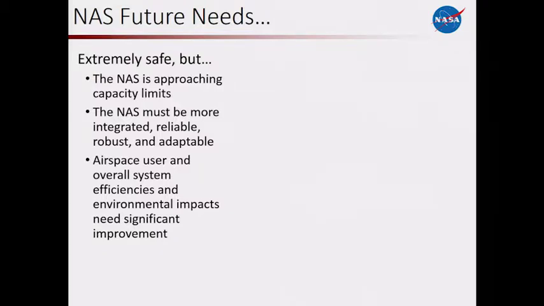The NAS has to be more integrated, reliable, robust, and adaptable. So I'm going to break each one of those down. Integrated, right? So we showed how each facility was separate, right? The 11 different facilities here. There is some integration between them, but not a whole lot. If you go back to that simplified NAS diagram, you could see how piecemeal a lot of the technologies were that exist today in the NAS. There's technological barriers from getting those systems to talk to one another. There's policy, there's politics, which of course is in everything.